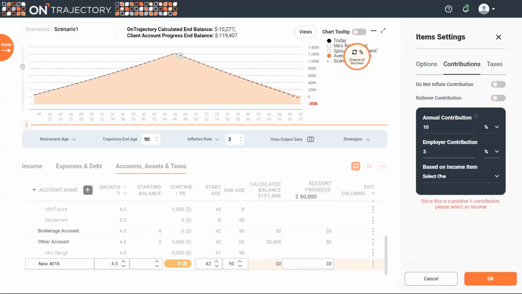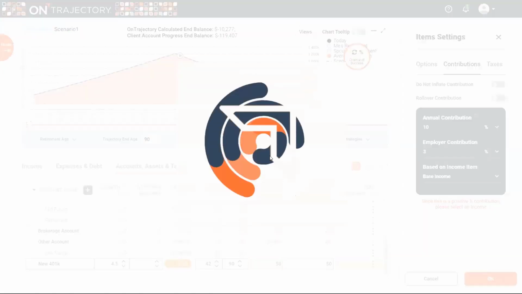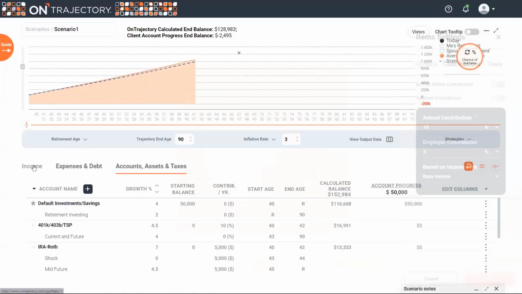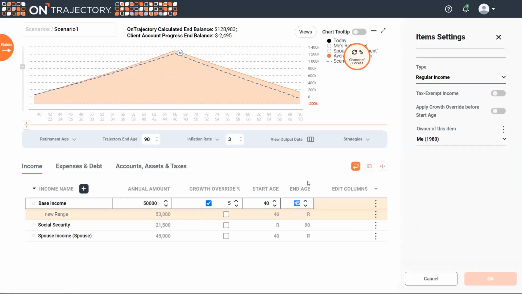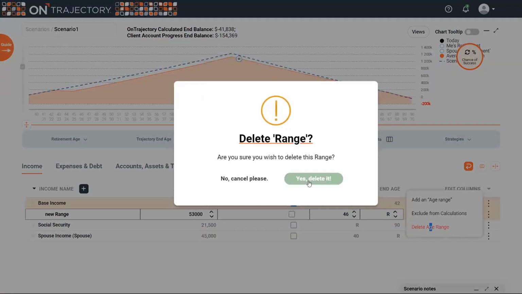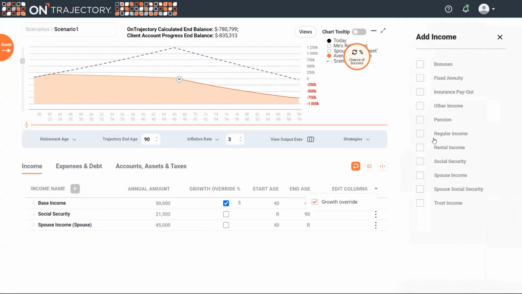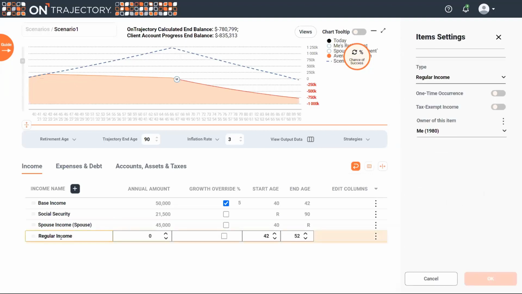Let's go to income. So for history's sake, I want to keep this old salary in here. It ended at 42. I get rid of this age range, and I got a new, better salary, new awesomer salary. That's the goal, baby. Is this not in regular? Okay. My new job, my new awesome job. Yeah, it's regular income, not awesome income.